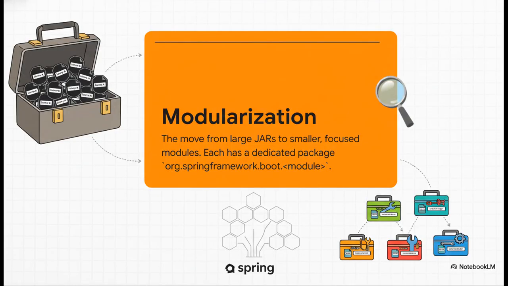So, what does modularization actually mean in this context? Think of it like this. Spring Boot used to hand you this one giant, super heavy toolbox that had every single tool you could possibly need, whether you used it or not. Now it gives you a bunch of smaller, specialized toolkits. You just pick the exact ones you need for the job. And the result? Leaner applications and much clearer dependency trees, since every module lives in its own dedicated package.